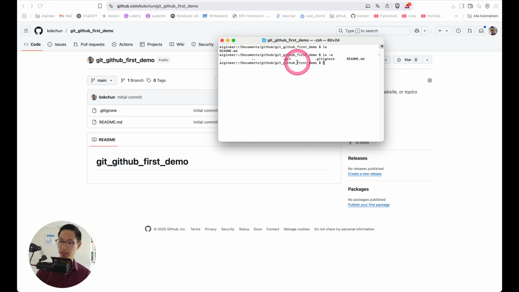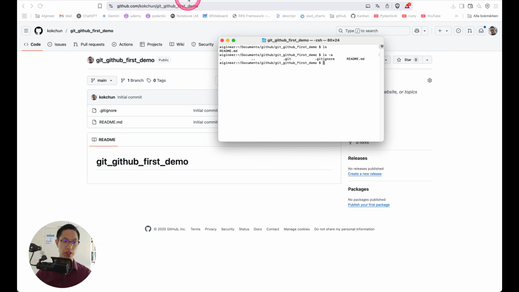The .git folder is what makes it possible for Git to track all the versions and track your work, so that when you commit your changes, all the history will be stored in the .git folder. But that is only locally. So when you have committed your changes locally, you can push them, and then they will be sent to the remote. That is, they will be sent to GitHub.